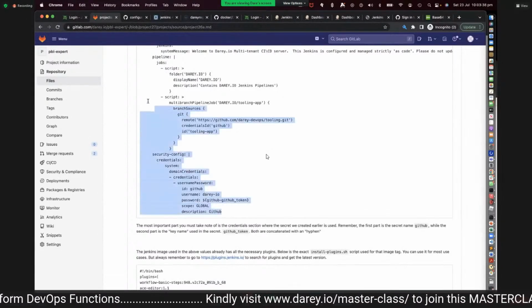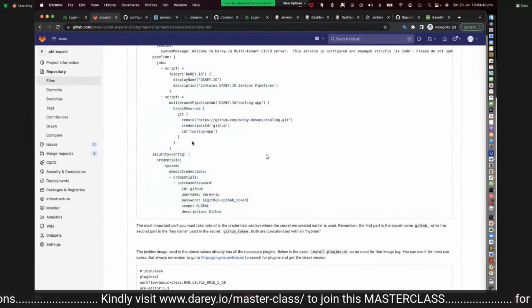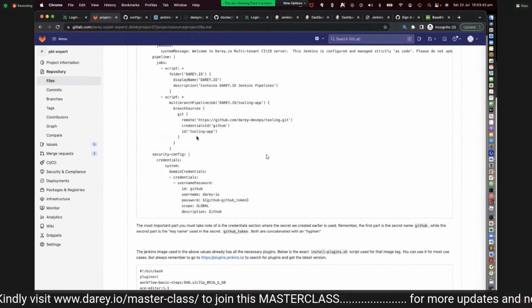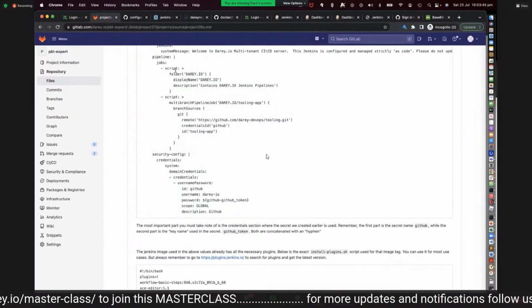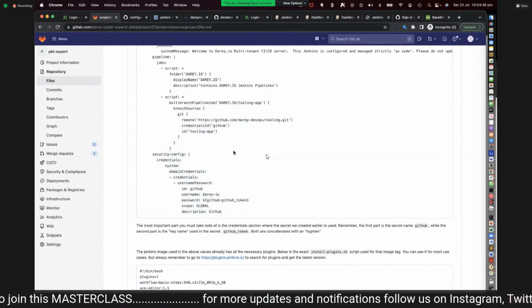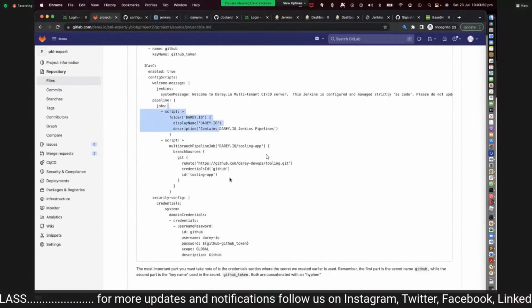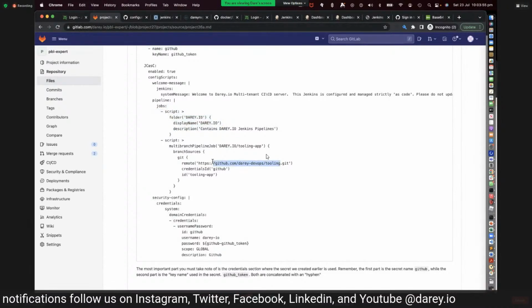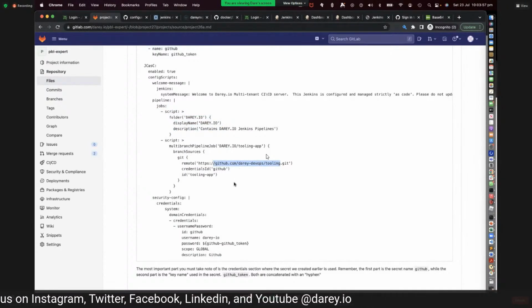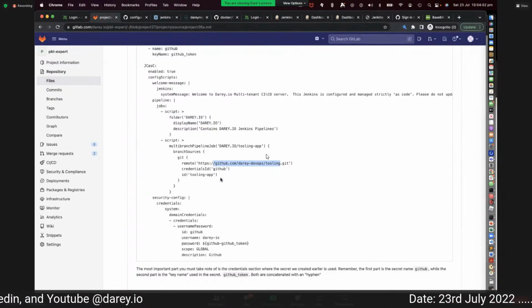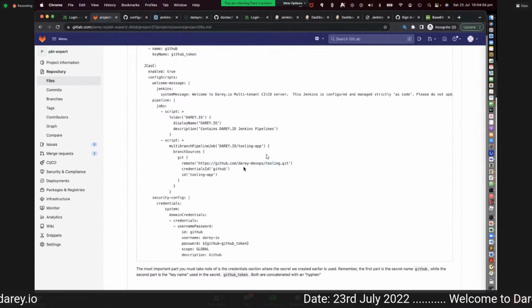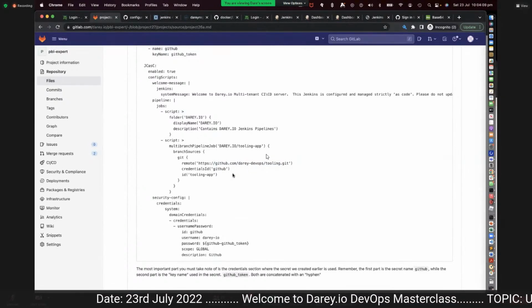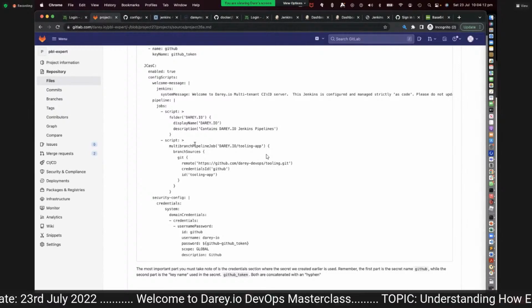Once you have this set of configuration, what's going to happen is you run your Helm upgrade for Jenkins to come up. It's going to create your folder, connect to your GitHub, and pull down the GitHub repo for the application that you're doing this pipeline for. If there is a Jenkinsfile in this repository, the pipeline will kick off immediately. It's going to scan all your repositories because it's a multi-branch pipeline.